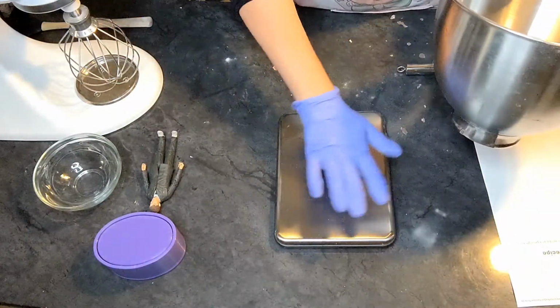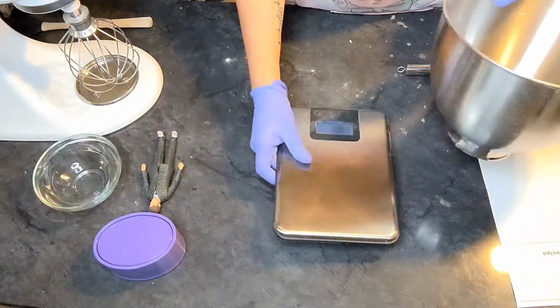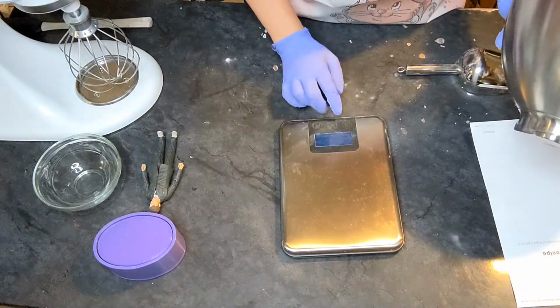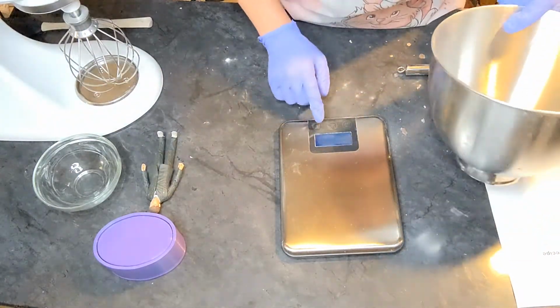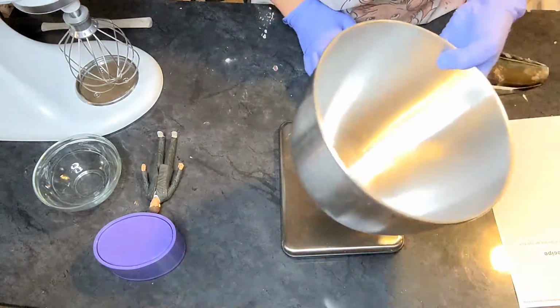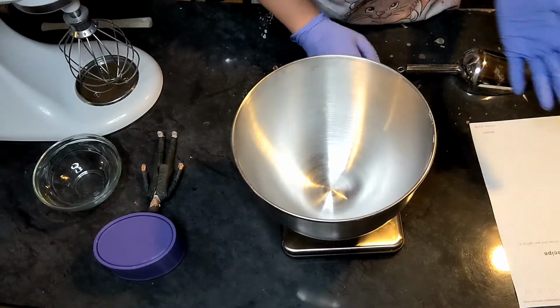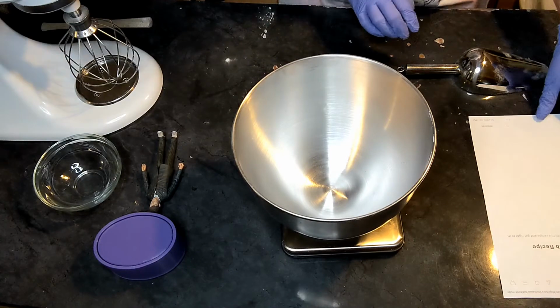First, you want to start off with having a good scale. This one's okay. It's lasting me a while, so that's what I like about it. It does need new batteries. We're working with grams, so make sure your scale is set to grams. Use your preferred bowl, and then set to zero.